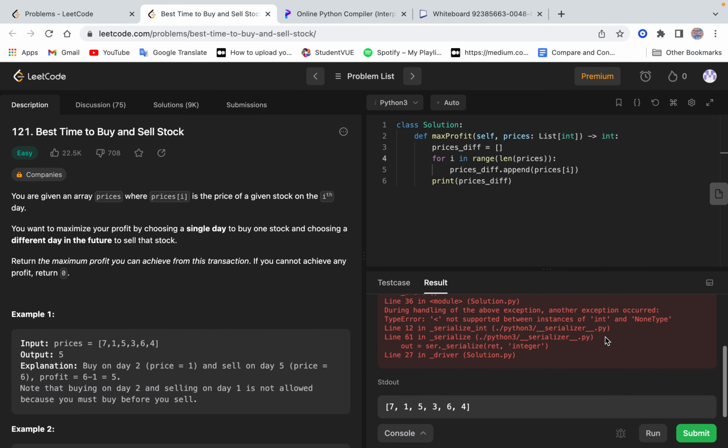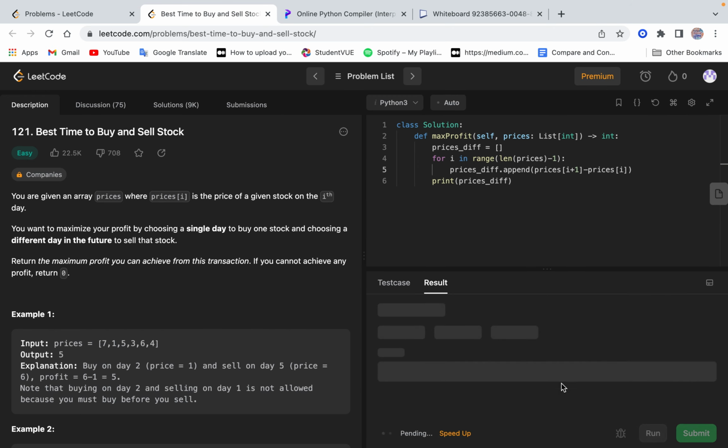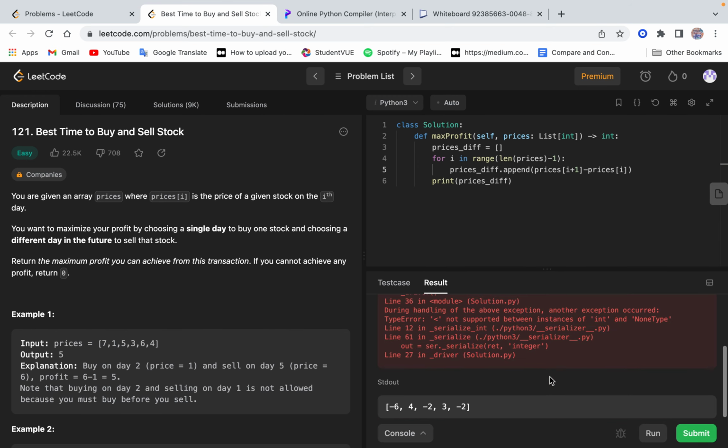None is not. Okay, so the difference is. Oh, why would I do that? For i, prices[i + 1] minus prices[i]. And that's what I want. That's the difference between the prices, basically.